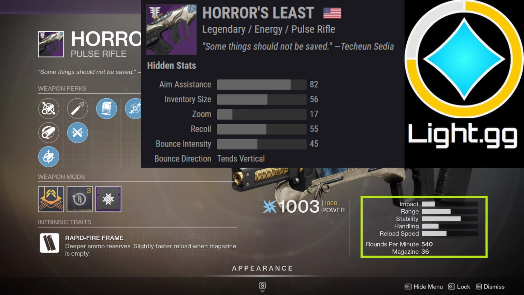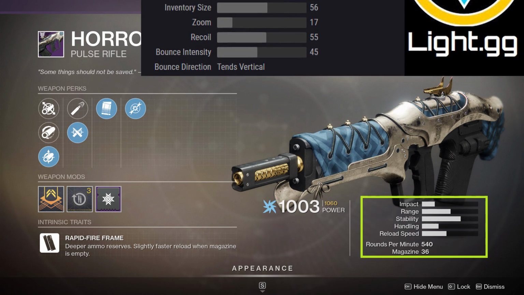Checking the hidden stats on light.gg, we have an aim assist value of 82, a bounce intensity of 45, and a recoil of 55, causing the pull of this weapon to be mainly vertical.